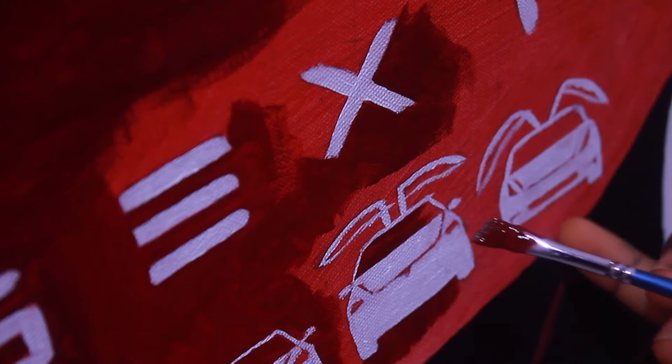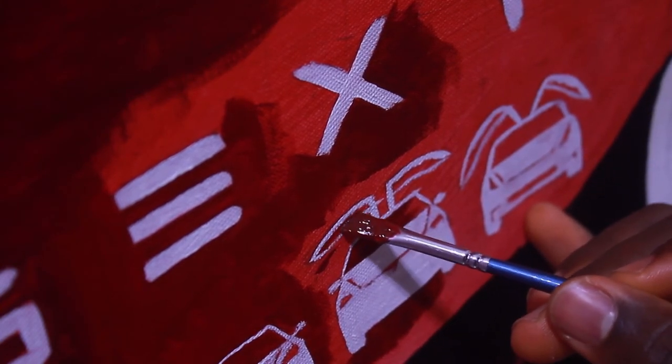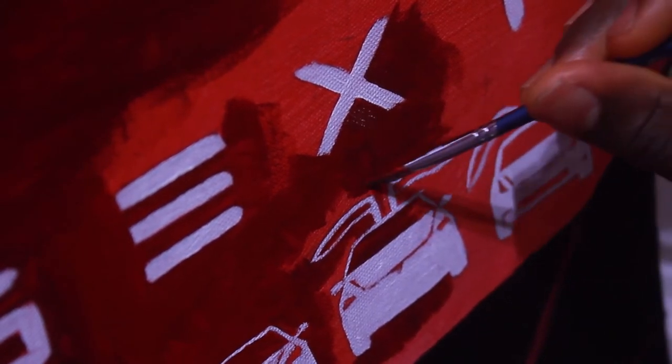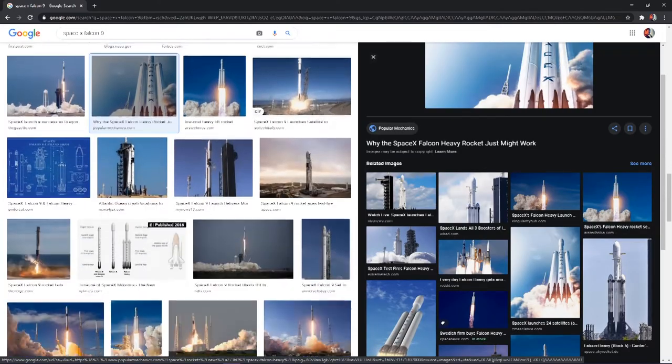Elon Musk is very passionate about rockets — how rockets work, making rockets cheaper, and making them more commercially viable. Prior to SpaceX, every rocket sent to outer space by NASA had its boosters destroyed, wasting a lot of money. But Elon Musk figured out a way to make reusable rockets — he sends a rocket to space and lands it back on Earth. The Falcon 9 is a very special rocket in the history of SpaceX and in the history of spaceflight overall.